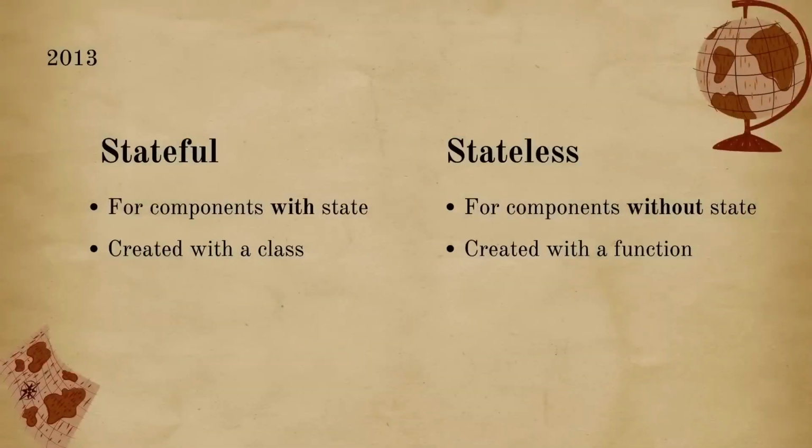Back in the older days of using React and React Native, for the most part, we had two types of components that we could use. These were called stateful and stateless. If we wanted our component to use state in some way, we would create a stateful component. If we did not need to use state in our component, then we could use a stateless component. A stateful component was a class, and the syntax for a class component looks like this.